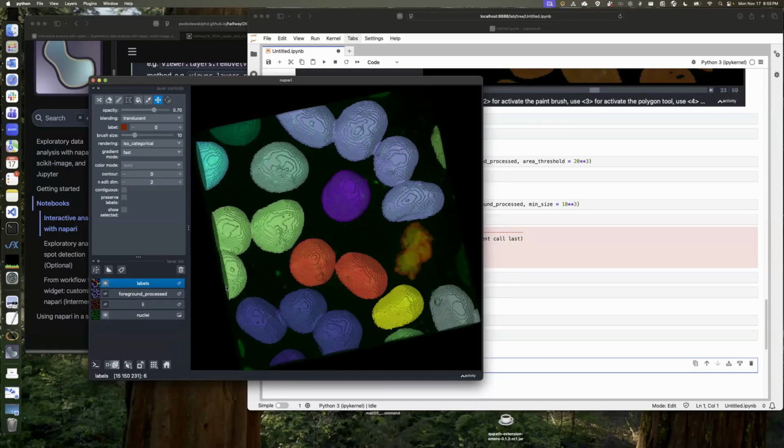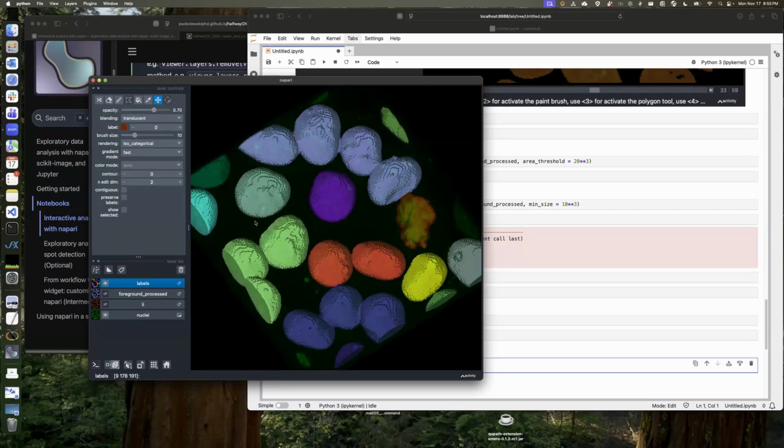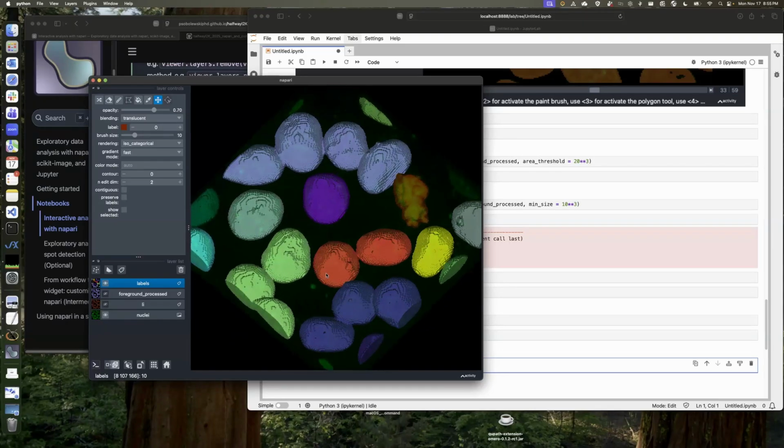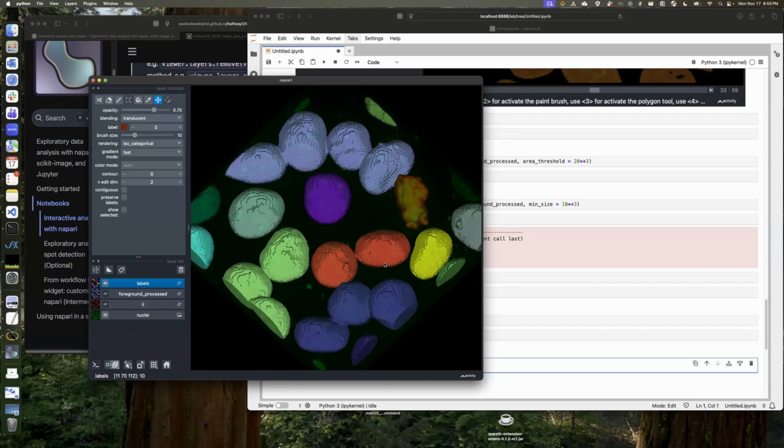And so what we need to do in order to fix this is separate these objects in some way. There are a number of different ways to separate the objects, but we're going to do something called watershed segmentation. The way watershed segmentation works is you can imagine that these volumes we see here are actually basins, and from the bottom, you start filling them with water. As you fill the basin, before you start spilling over, that's when you have two separate objects.